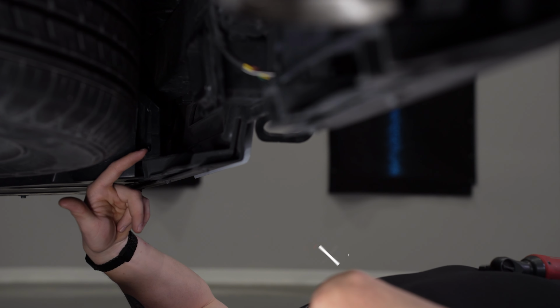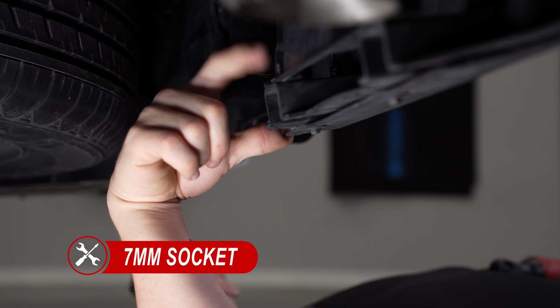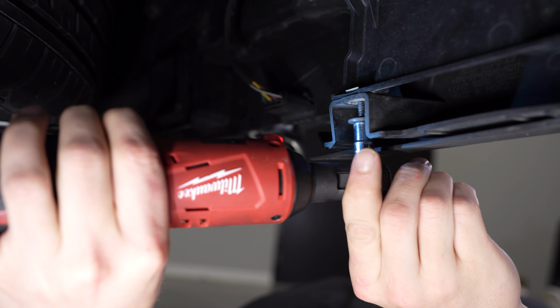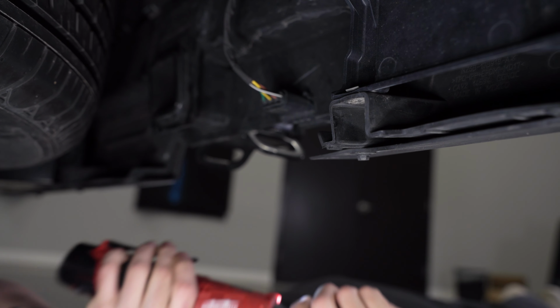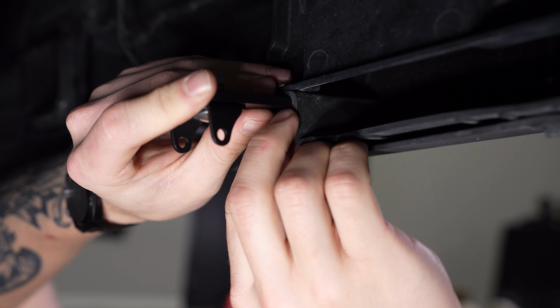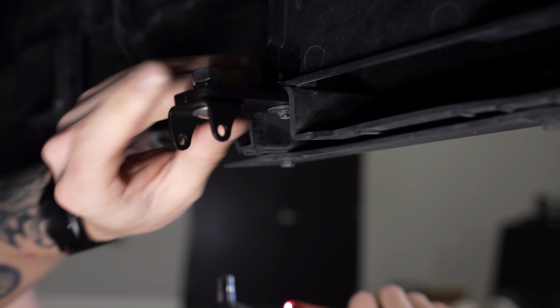Heading underneath the vehicle, we can use a 7mm socket to remove the two innermost factory bolts on the back of the bumper trim. For reference, we're beginning on the driver's side of the vehicle. With the factory bolt removed, we can slide our assembled C1 reverse light bracket in place and re-secure it using the bolt that we just removed.